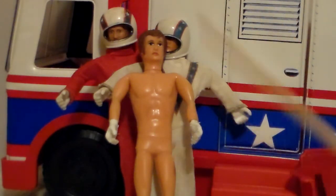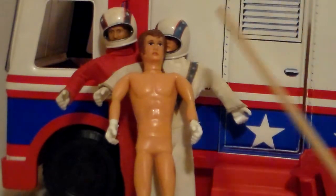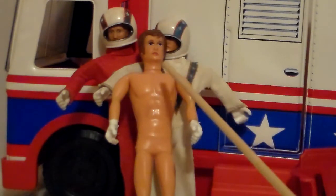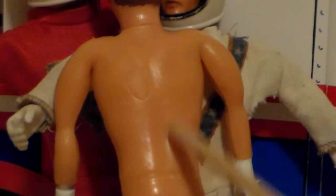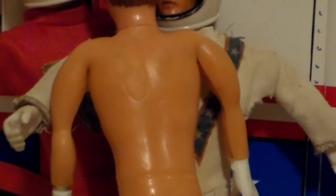But the difference between these Evel Knievels and the Playing Mantis ones was, and I verified this by looking at photos online and on eBay of the Playing Mantis versions, the Playing Mantis version has "Made in Hong Kong" on the back of Evel Knievel. So I said, well, let me check this one out. Fortunately, he doesn't. I'll turn him around. I think he was a brand new Evel Knievel that never got played with. And Lord knows what happened to his outfit. Why is he naked? I don't know. Kind of concerning that some kid got him, ripped his clothes off, and that's it. But he's not stained up, not beat up. His head is kind of tight to turn. But like I said, he's in awesome condition.